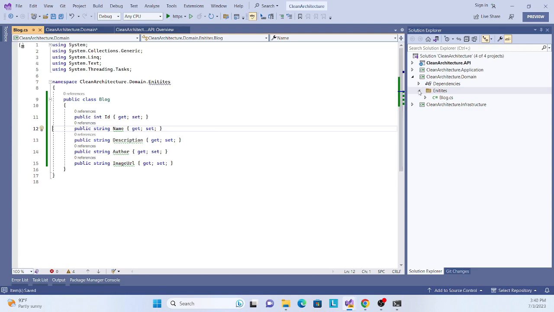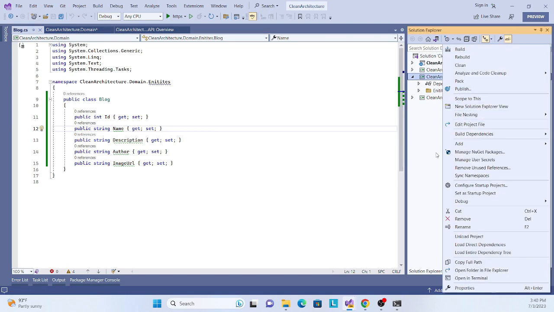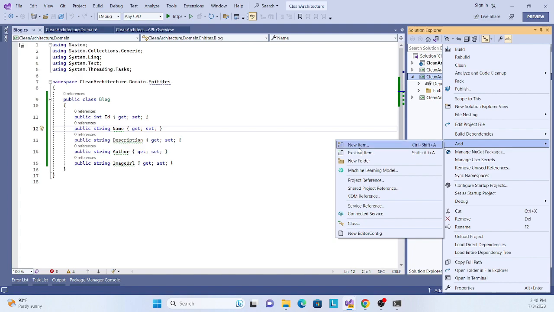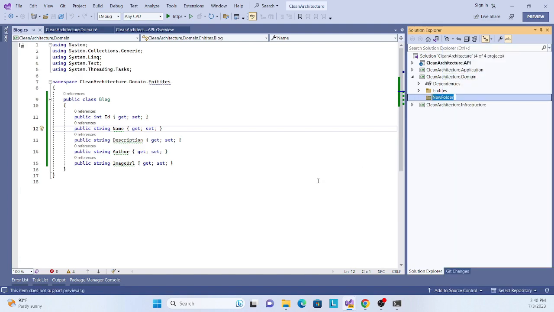Now, second, in this layer we'll create our core business logic. So second is our repository. We'll create it as an interface. This interface will create one repository.